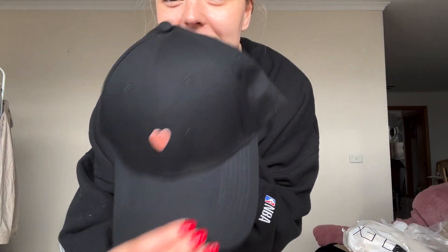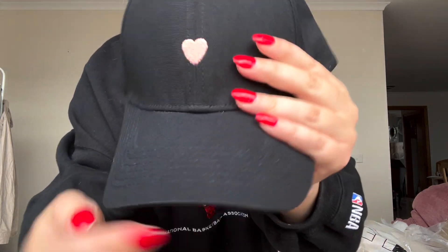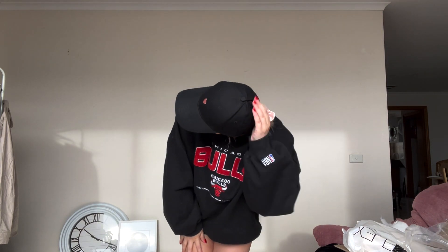I'm gonna start with the first thing that I got. I really wanted one of these hats because it's got a spot for you to have a high ponytail — the best! And then it's got the normal spot as well, and a cute little embroidered heart on the front. I think that's adorable. The other ones I wanted had like a cross thing on the back but were sold out, so I got this one. Let's see if it fits — oh yeah, it fits! And there's a little slot here for the high pony, so I'm excited to use that.